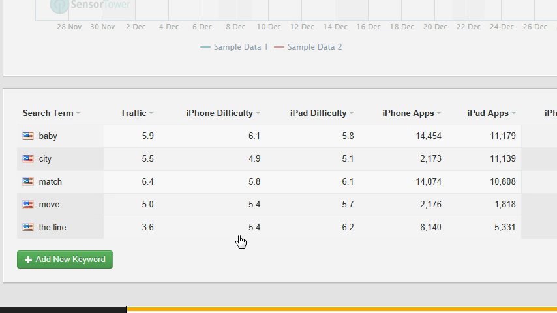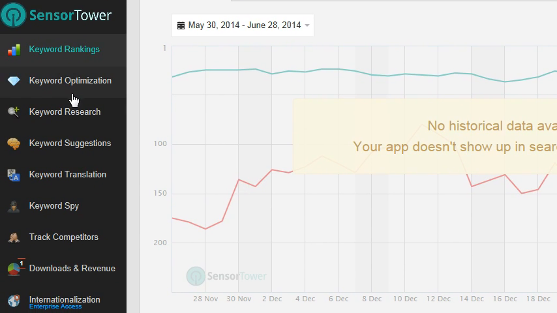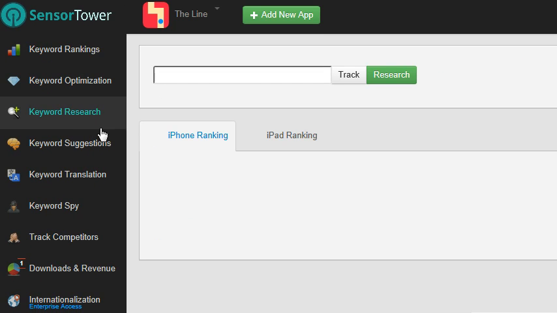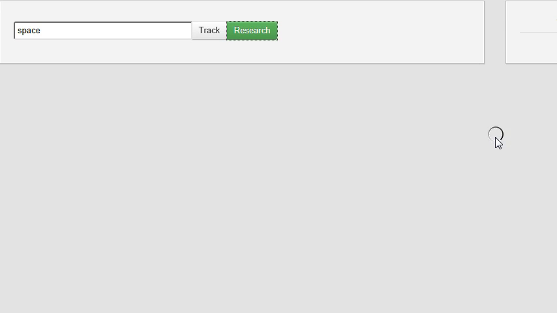All right. So now that we have this basic setup, I'll show you exactly how we go into researching keywords. So what you do is you start off up here and you go and click on keyword research, and then you have this, and basically you put in any word that you want. So if you're going to be creating a space shuttle themed app, all you do is you type in space and you're going to track it, or you're going to research it, either one. Research will allow for a quick search to occur. So it's loading right now.